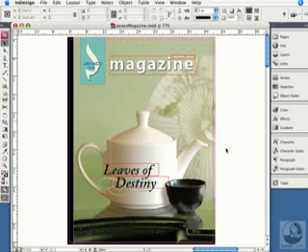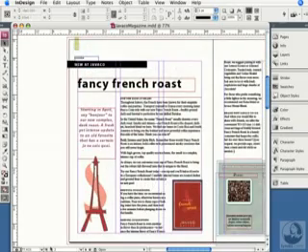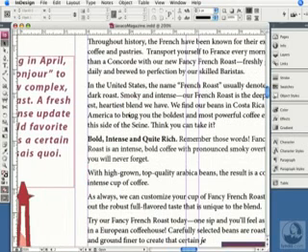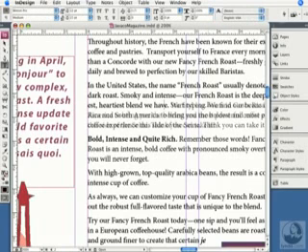Let me show you what I mean. I have my JavaCo magazine file open from my Chapter 6 exercise files. I'm going to go to page 2 by clicking on this button down in the lower left corner. And then I'll zoom in to 200%, just so we can see the text a little bit more easily. The first thing you should know about editing text in InDesign is if you have the selection tool or the direct selection tool selected, you can just double-click on any text frame and it will convert to the type tool and select exactly where you clicked. It's just a nice, helpful, easy shortcut for getting the type tool.